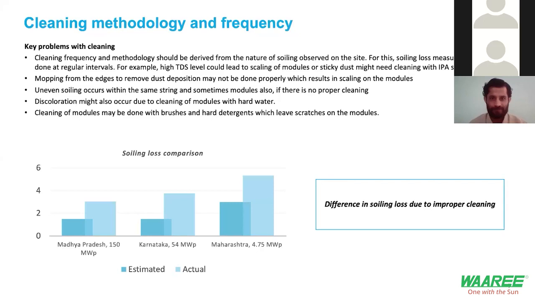This slide shows what we find across the various sites. The key things could be around the cleaning frequency and the cleaning methodologies being followed, robotic versus manual cleaning. For example, if the methodology of cleaning is not proper, it will lead to improper cleaning of a module or inverter, module, or at a string level, leading to mismatch losses in modules. So those kinds of issues are highlighted over here.